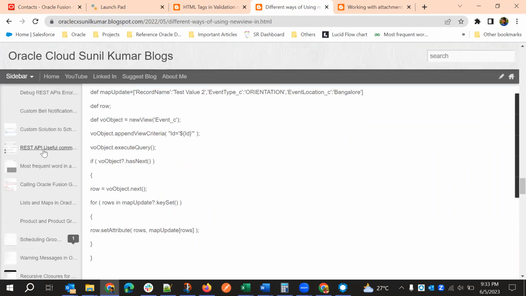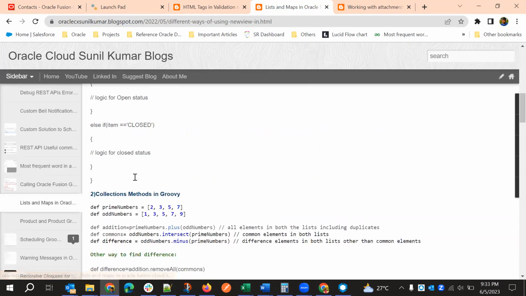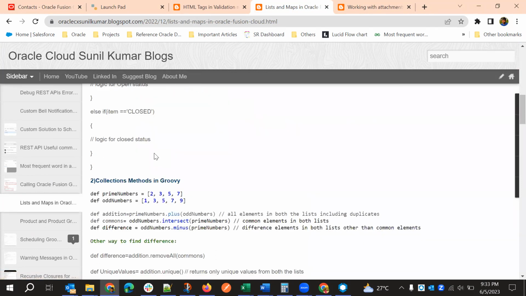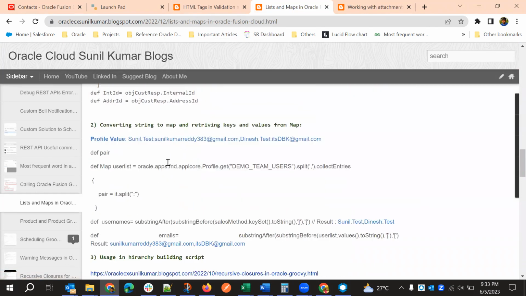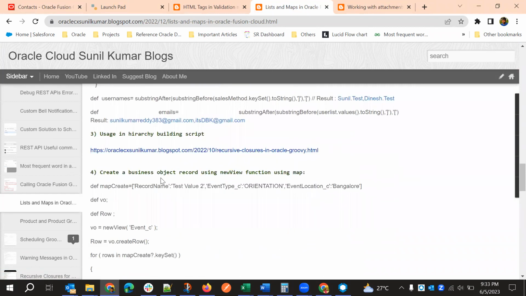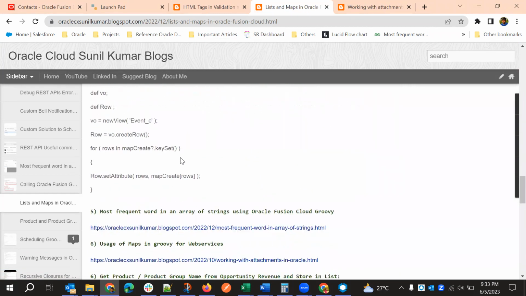Then another use case is a dynamic value.